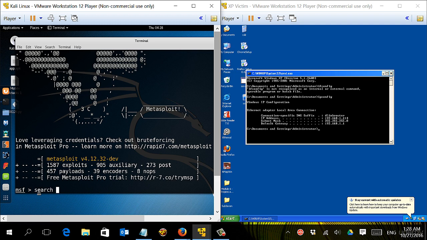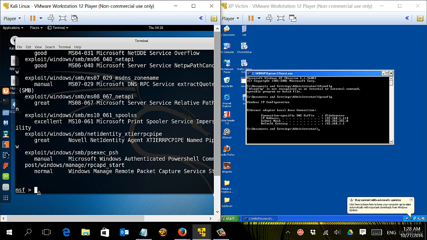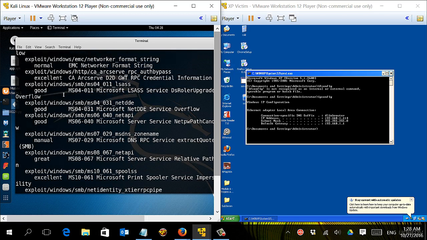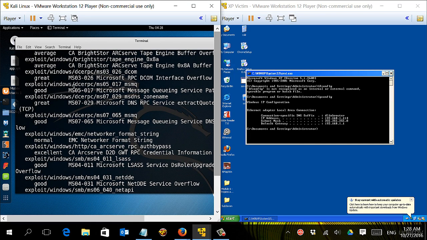In my case, I already know that the victim has Windows XP, and I know that one of the exploits that can be used for Windows XP is the RPC-DCOM. So I have a piece of information. My problem was that I'm not very good at working with public vulnerabilities and writing code and so on. So this is the case. It will get you all the vulnerabilities related to that, and you search for this specific one. I think this is the one, the exploit Windows RPC-DCOM. This is the one that we are looking for.